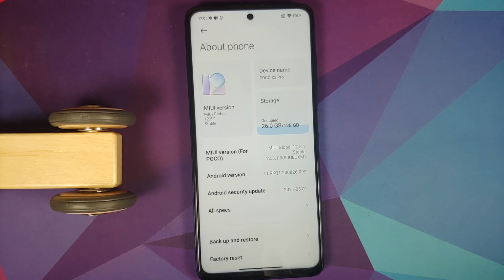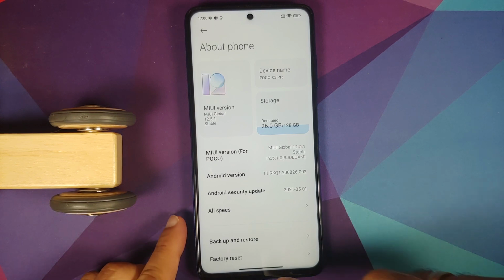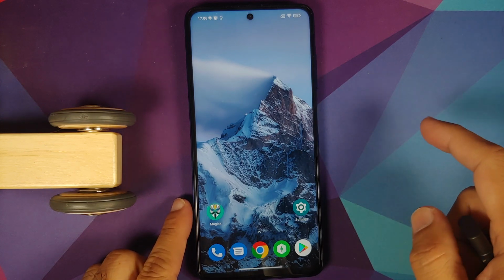So they have two separate code names, and whenever the developer compiled TWRP for the Poco X3 Pro, the code name bhima was not used, which is why you are getting error 1 specifically when you're flashing Xiaomi EU or stock MIUI ROMs on your Indian variant of the Poco X3 Pro. So what is the fix for that?